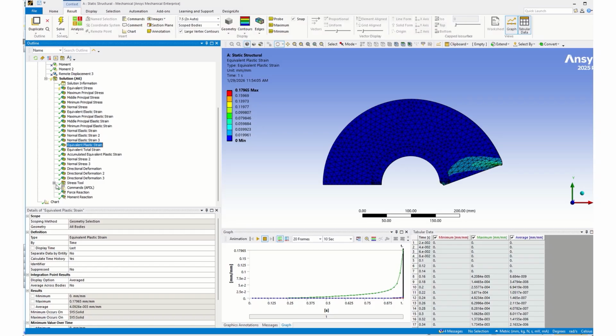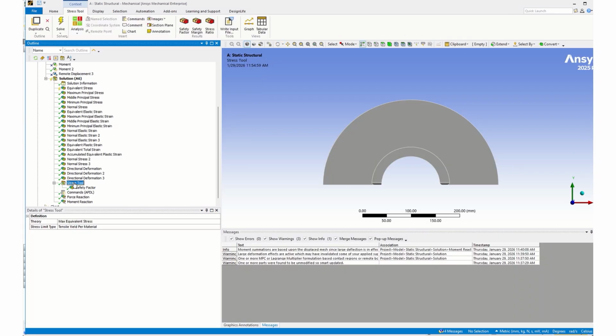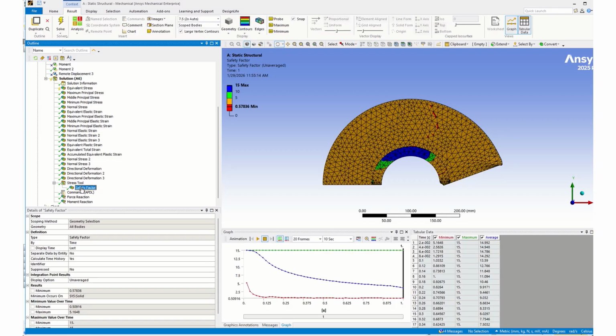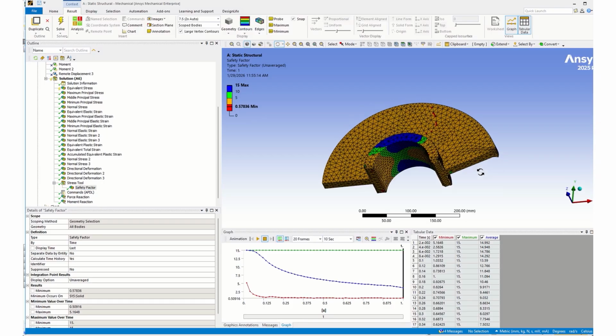The other thing you can do is enter a stress tool. On the stress tool, if you click on it, you can see that the theory I'm using is maximum equivalent stress. And then I'm using the tensile yield for the material. And when I click on safety factor, you can see that throughout most of the body, the safety factor is greater than 1.